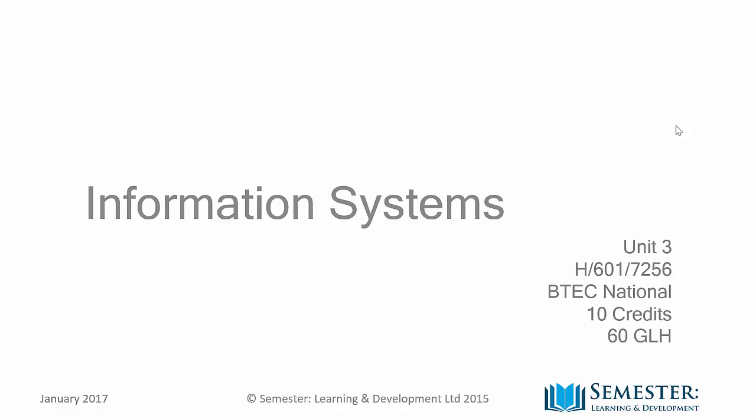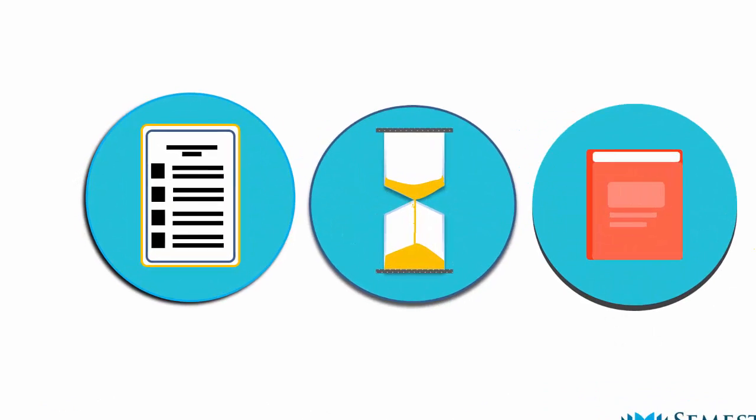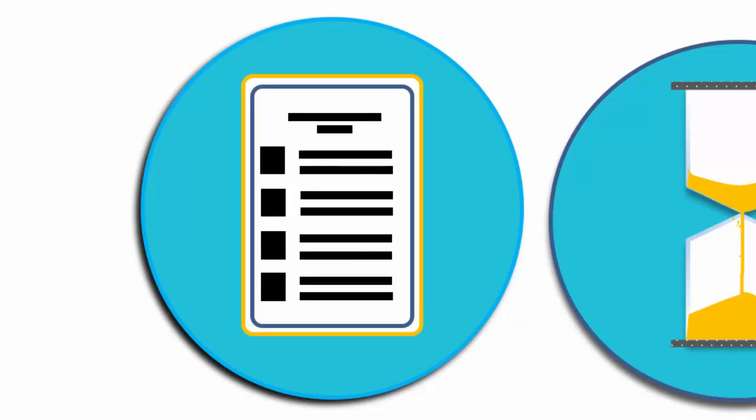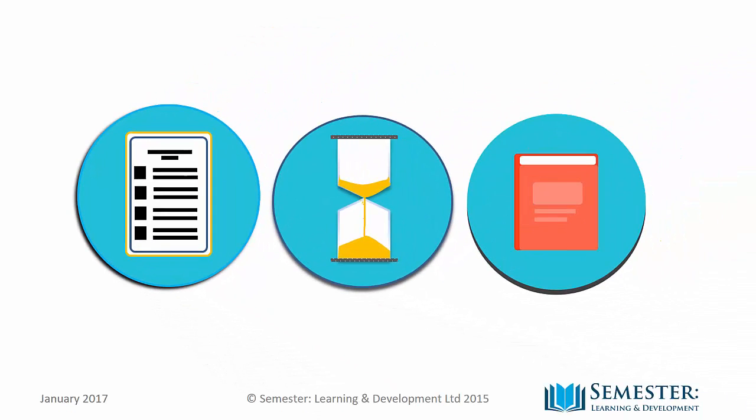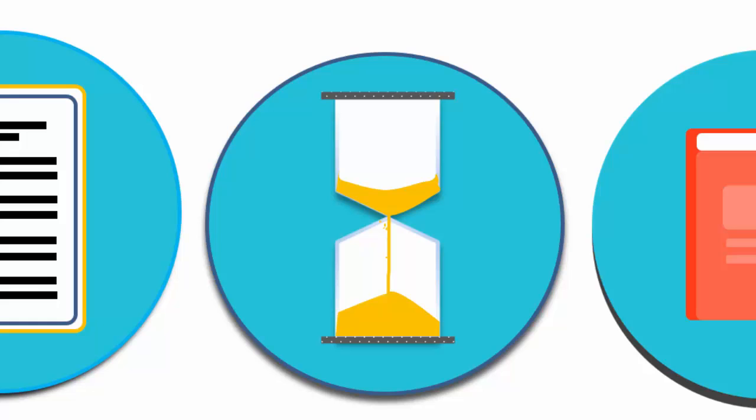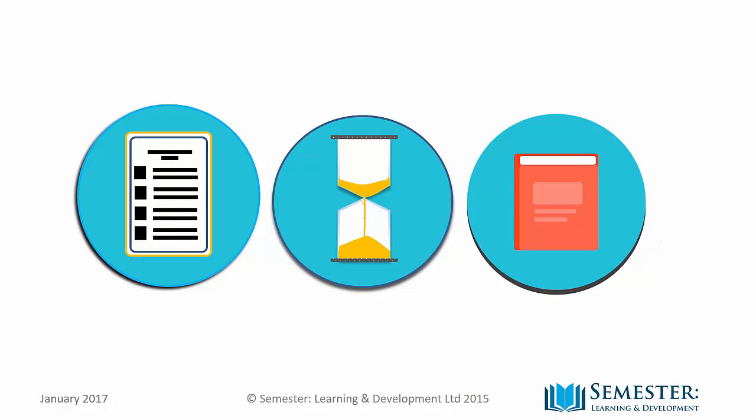So let's take a quick tour through the different parts of this unit and what you need to do in order to pass. Assessment for the unit will be through assignments, which will be issued by your tutor when you've successfully completed each module of learning. You only have 2 weeks to complete each assignment, so it really is important that you plan your time efficiently. Your work will be graded as either a pass, merit or distinction, so really be fair to yourself and allow enough time to research the topic areas thoroughly if you want to aim for the higher grades.